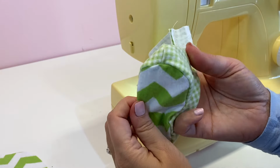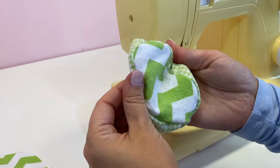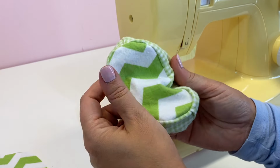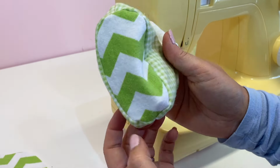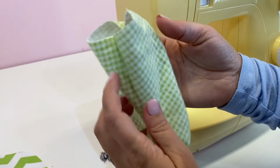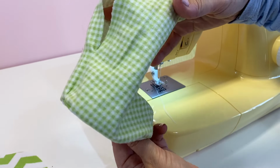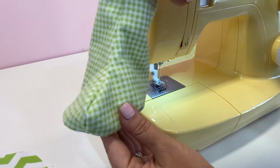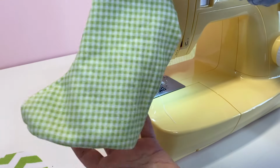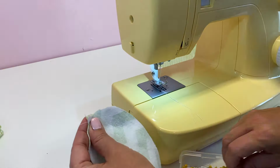Now you can turn your foot right side out and take a look at your handiwork and make sure that it looks nice and rounded and smooth. Repeat the process for the other foot.